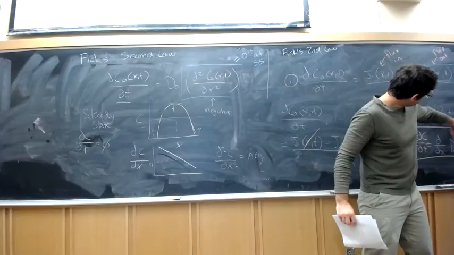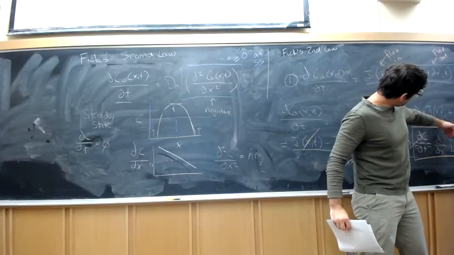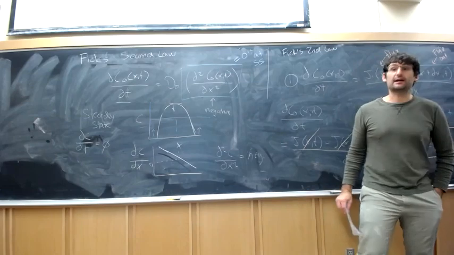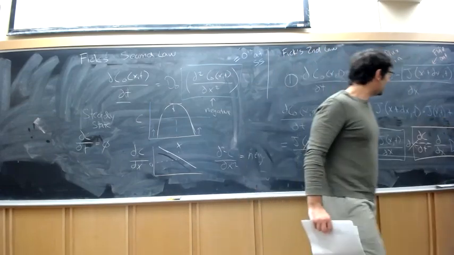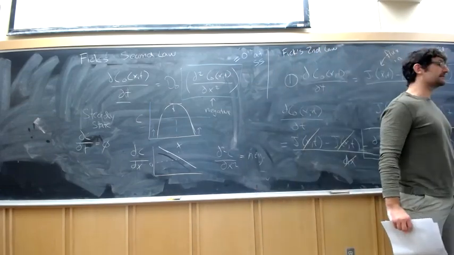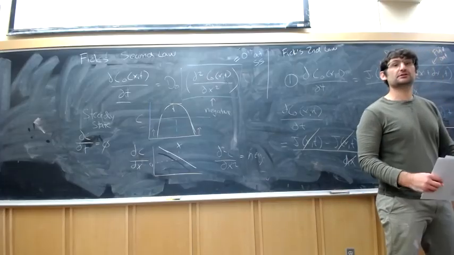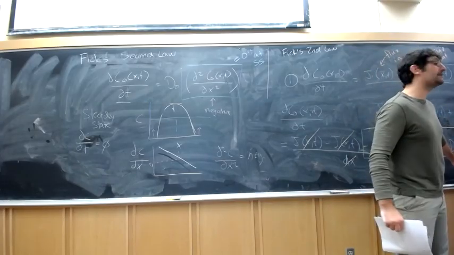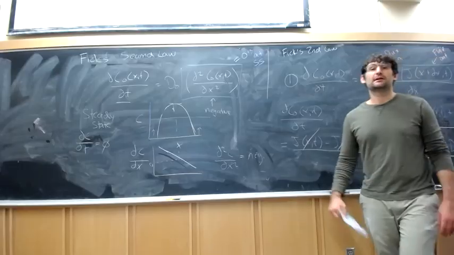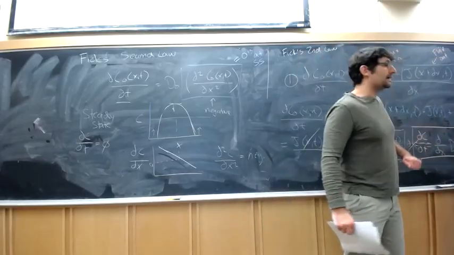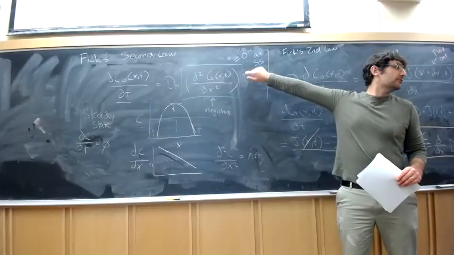And often we take the D_O outside of this derivative. What does that assume? It's a constant, right? So it assumes that it has no dependence on the position or the concentration, because the concentration is position dependent. And in fact, often you do have diffusion coefficients that depend on concentration for non-ideal systems or very concentrated systems. But often we take it out and we get the form that we wrote here.